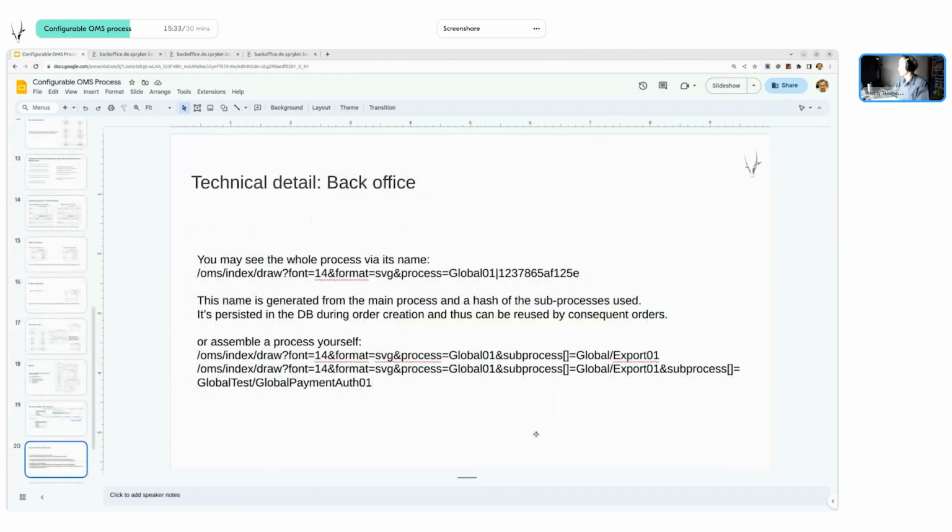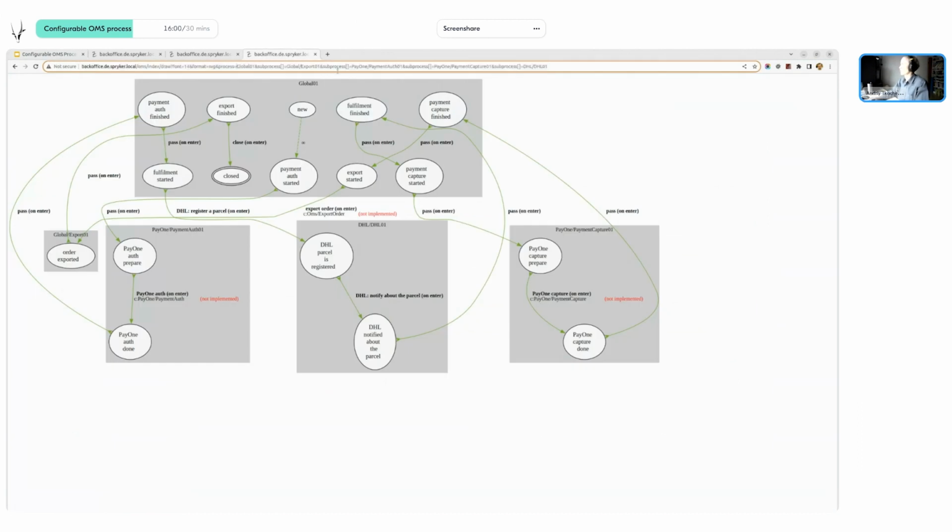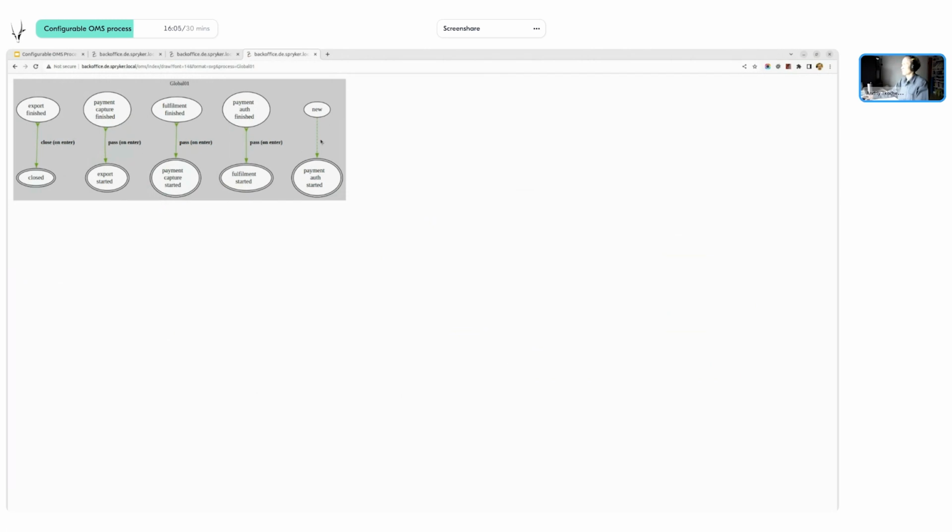I think it was here in the presentation. So the idea is the following. In the back office, in our regular drawing command, you have the possibility to define sub-processes on the fly in order to see how the final process will look. So you define main processes usually, and then through the sub-process array, you pass any processes you want together. If I just go with the default process, it's like this. Nothing fancy, with a lot of gaps. So payment started, finished.